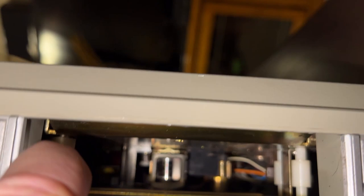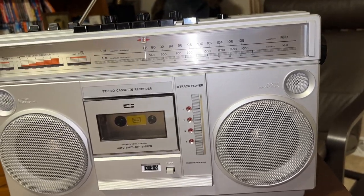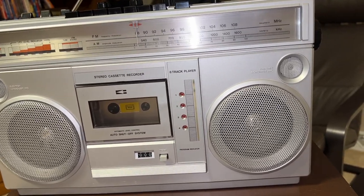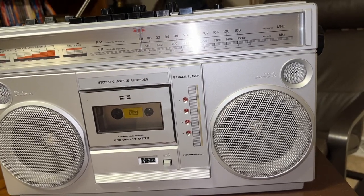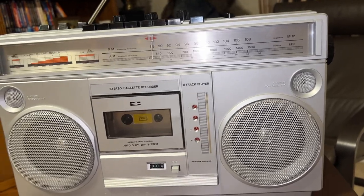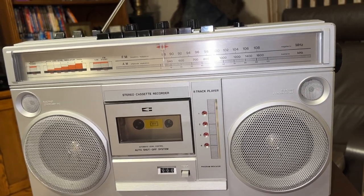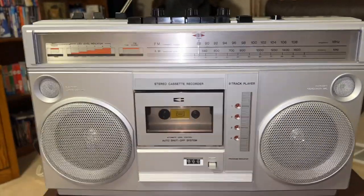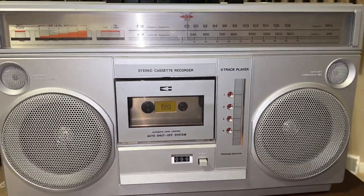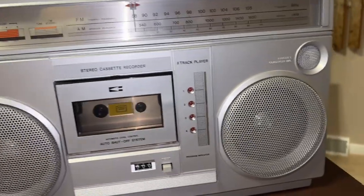So the label on the 8-track faces you, the front of the 8-track. But going in, bam, there's your inside. The 8-track deck has a Mitsumi branded motor, but it's a mechanically governed motor. So the speed is not adjustable on it, but the speed actually is right where it needs to be, even after belt replacement. But given the nature of mechanically governed motors, you can hear how loud they are. The tape deck has a Mitsumi motor as well, but it's a standard electronically governed motor. Turn it like this.